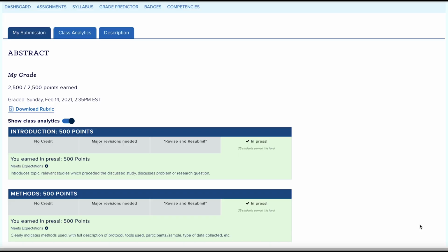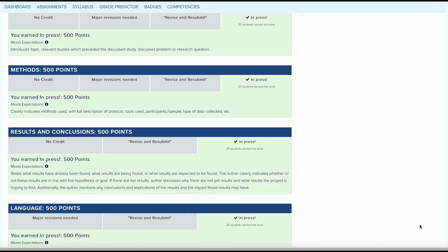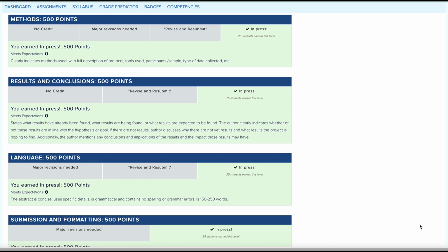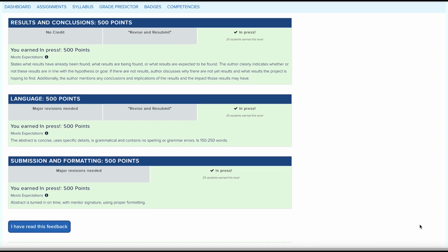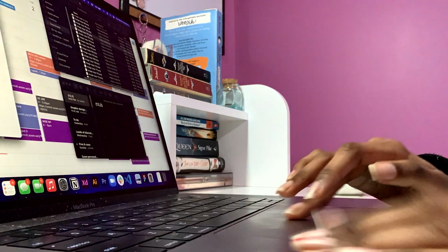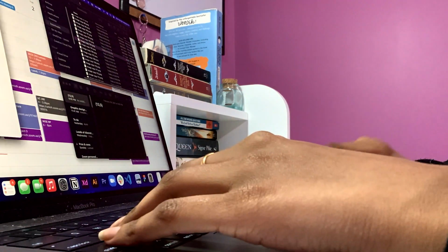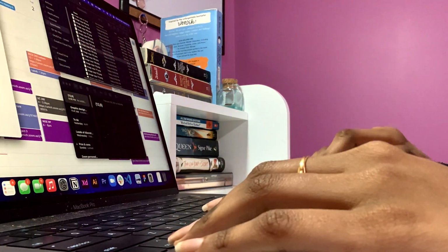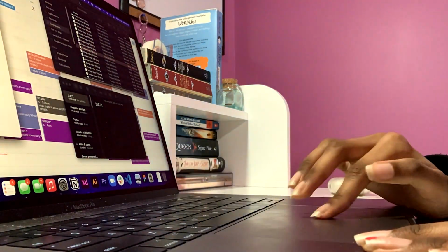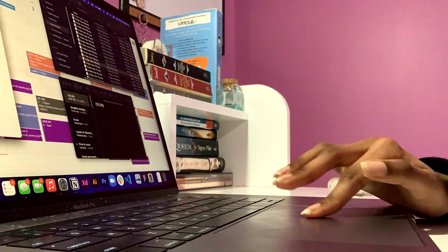So this next tip is specifically for essays and projects, but basically you need to have the grading rubric out next to you while you're completing these assignments, and you need to make sure that you include literally every single thing that's on the rubric. For example, if the rubric says you need to include demographics in a research report, then make sure you include demographics and make it obvious. Don't just include something vague. This will make sure that your teacher won't miss it when they're grading your work.